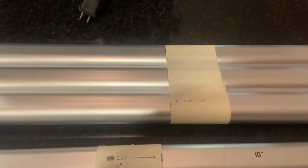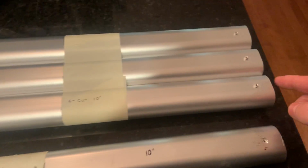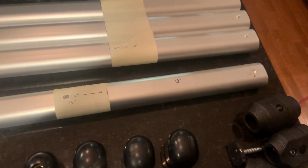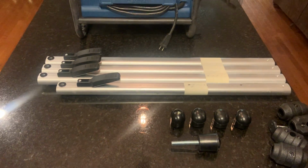Once you get them off, these are your dimensions to get that 36-inch height. You're gonna measure from here over 10 inches, and you're gonna cut 10 inches off all 3 of these longer ones. Now this one right here is a little shorter. And the reason why it's a little shorter, if I put it up there, you're gonna see it's a little shorter. Get a picture of that. That's how much shorter it is.